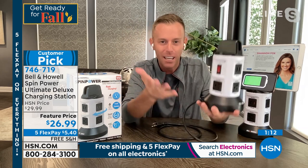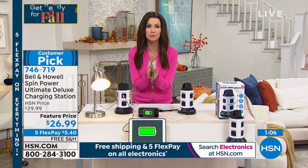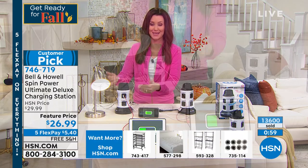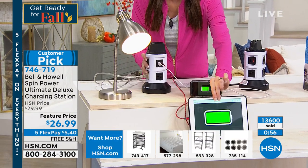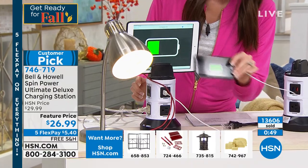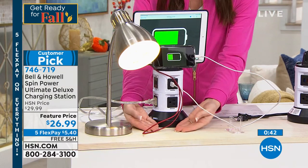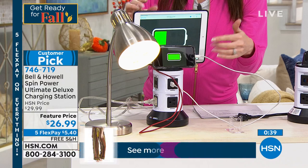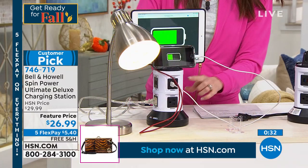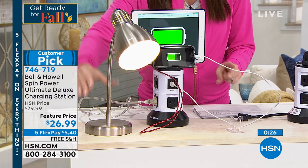Especially with children — your devices won't get unplugged for theirs. We've got three devices plugged in here and could have seven more. This is 10 devices. I could put this right here, now I know where my iPad is. I can store up to three devices off of the counter, off that precious counter space. I don't need six bricks — I can put all these fast-charging USBs in here. I love that you've got four regular outlets too.